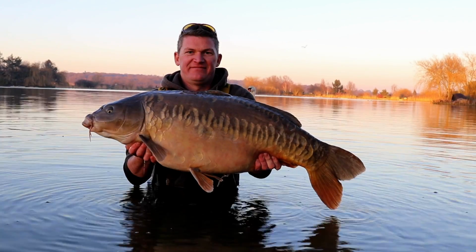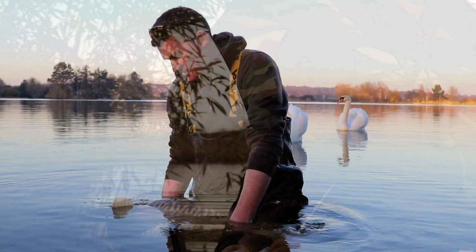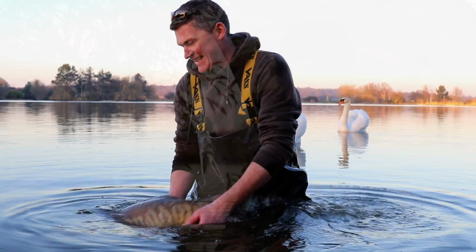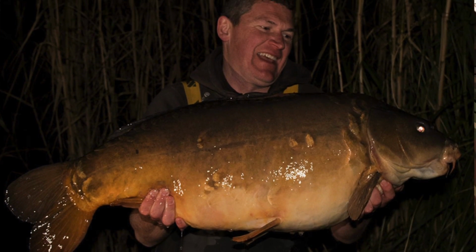And fish continued to get caught, setting unparalleled catch reports for the main lake in the month of February. Jim Buffoni was one of the next guys to capitalise on the success, and he had no less than 2 40-pound carp in one session. He caught the amazing Bertie's Linear at over 40 pounds and braced that with the Emperor at no less than 44 pounds. Jim didn't leave it there either. He had an 18-pound fish as backup.